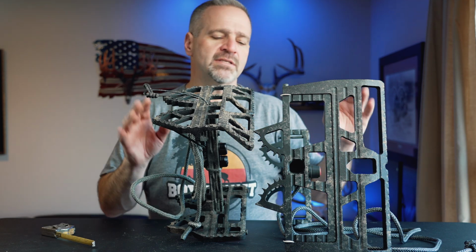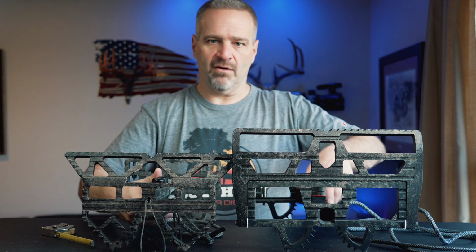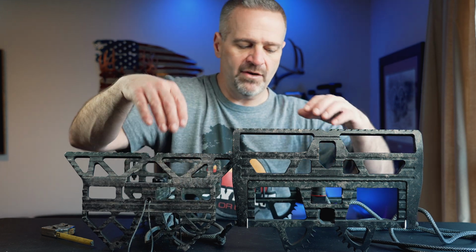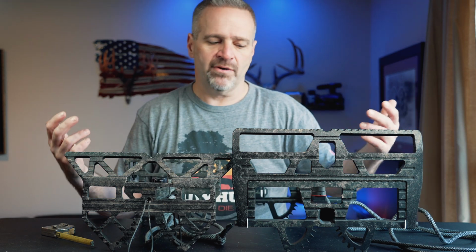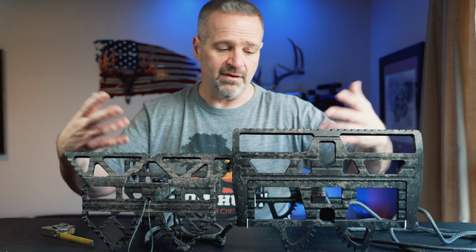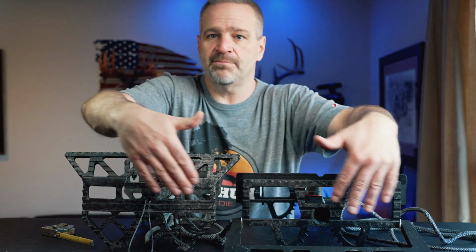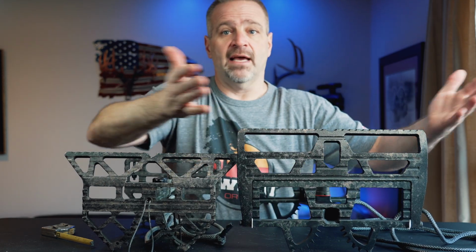So, and I did notice this when I got on the tree, that when you're climbing with them, let's see if I can set it here and hopefully you can see it, you have more standoff room on the Eastern Woods than what you do with the Out on a Limb. 1/2 inch to maybe 3/4 of an inch. Some of that's relative to how big or small the tree diameter is, because it's going to fit in or out of there differently. You know, typically when you're climbing on this one, you're going to have that flipped up. So you can see the difference in foot space you have to work with when you're climbing. Now, again, when you get to hunting height, this has got a lot of real estate on it.